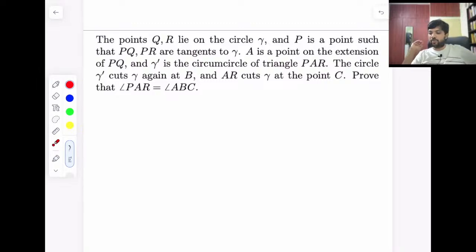Alright guys, I will try to put a poll on what you would like to see next. I guess complex bashing and all are very good techniques to see, but I think combinatorial configuration problems are also fun, so we should be able to do those. It's a lively chat going on. So let's meet on Saturday then. I'll put a poll on what you would like to do, and depending on the poll, I'll take the session on Saturday.